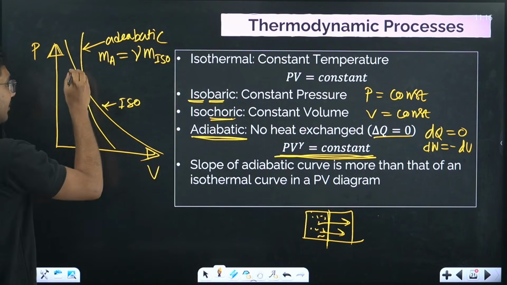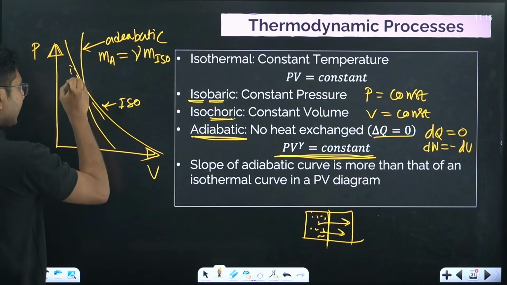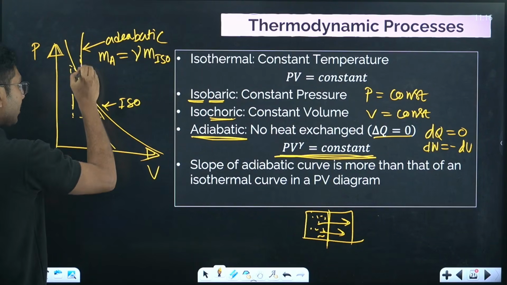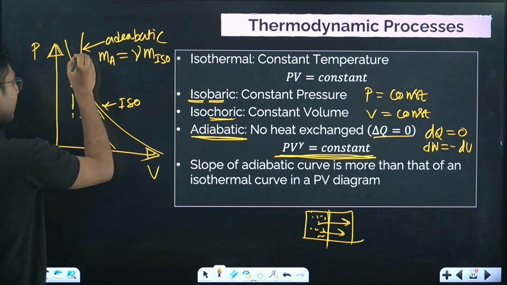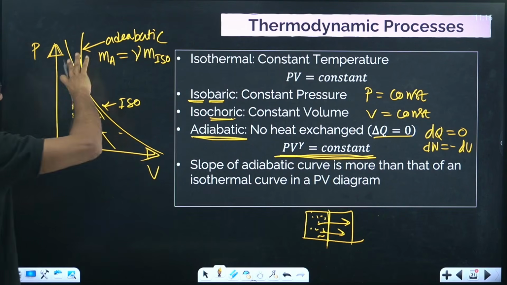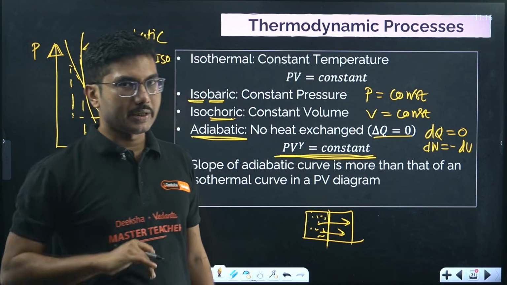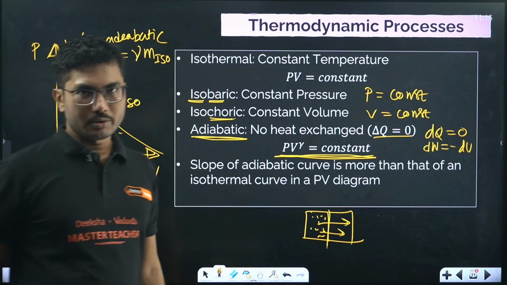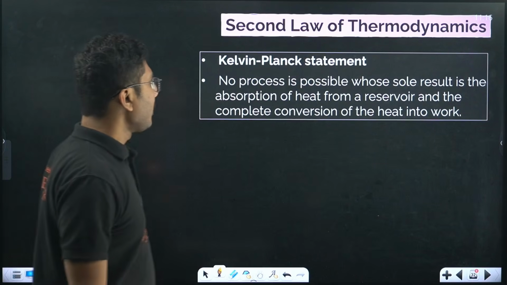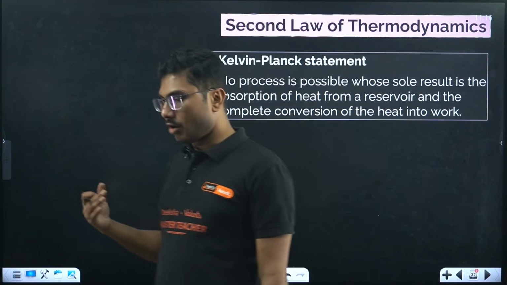So what is slope, by the way? How to calculate slope? You need to draw a tangent, you need to take the y, you need to take the x. Similarly for adiabatic also, you need to draw a tangent, take the y and the x, but for the adiabatic graph, for the same x, the y value is more, so the slope is more. Slope is the same concept that we have learned in mathematics and in the laws of motion chapter, applied to this graph.